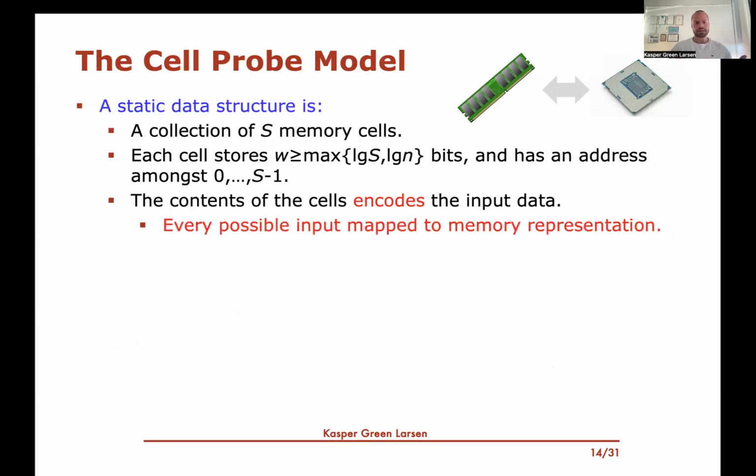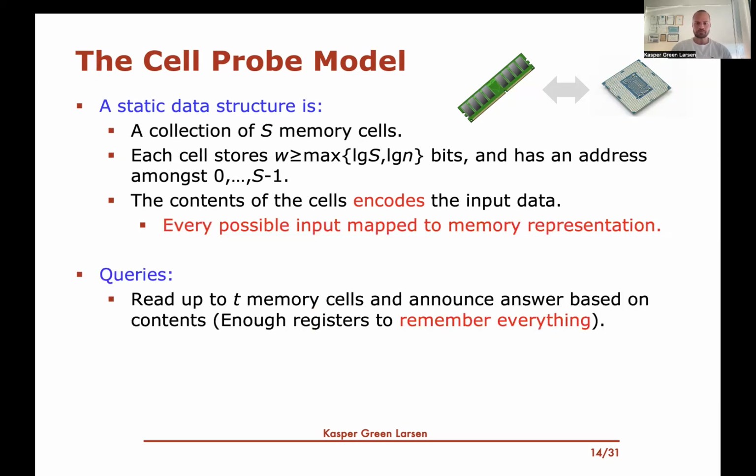So basically every possible input to a data structure problem is mapped to some memory representation. That's what a data structure is. So now, of course, the data structure also answers queries. And if we say that the query time is t, when we're answering a query, we read up to t of these memory cells, and after reading these memory cells, we announce the answer to the query. And the answer we announce is allowed to depend on the contents of everything we've seen while reading memory cells. So basically here we are saying that the computer, your data structure, in some sense has enough registers to remember everything it has seen.